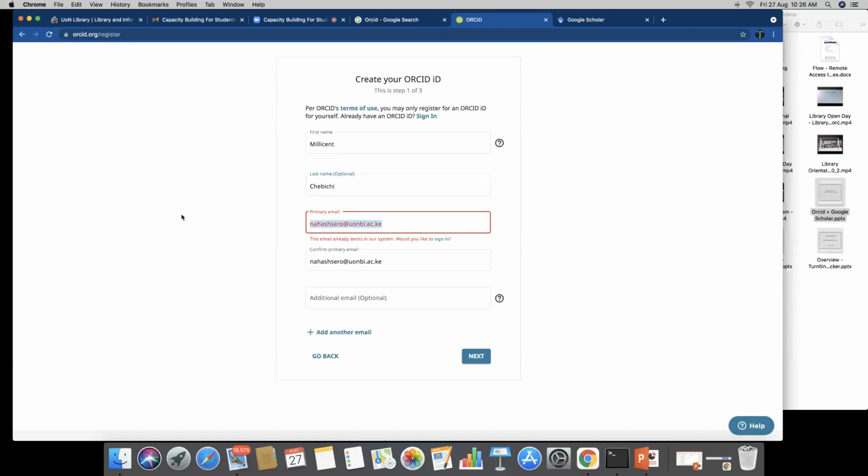And the email address is MIL gmail.com. I hope I have that right.